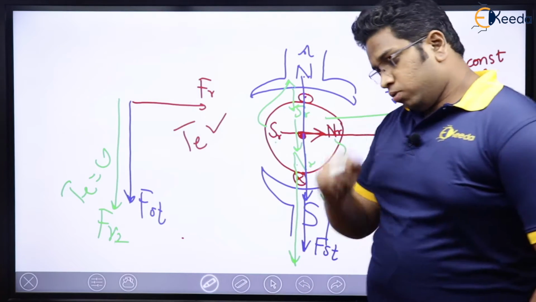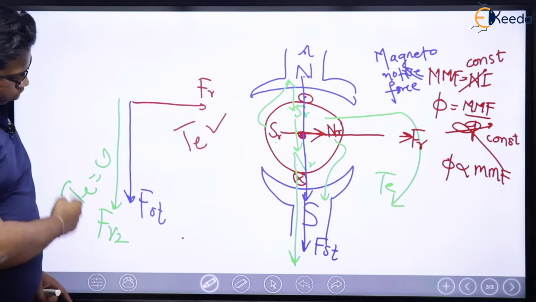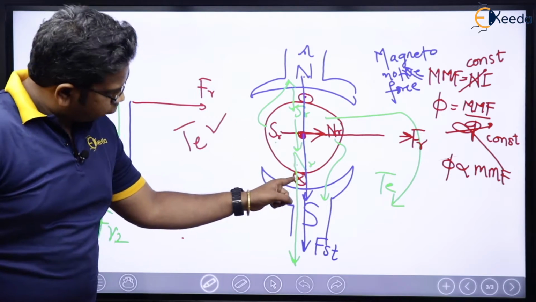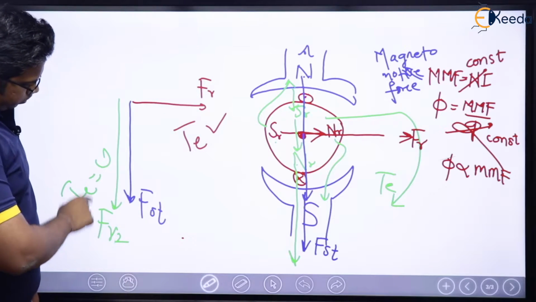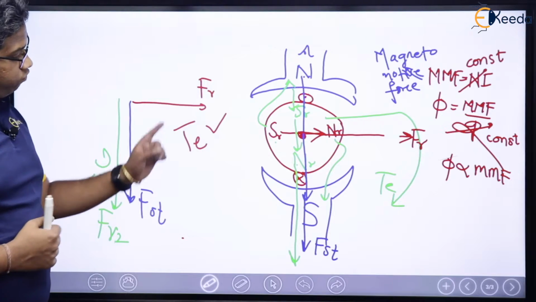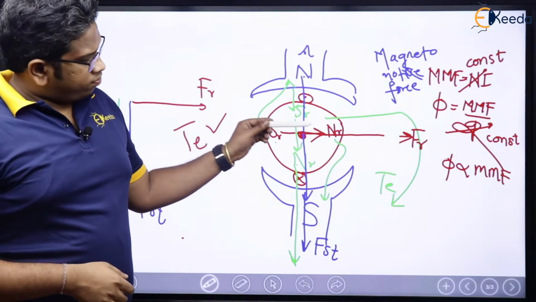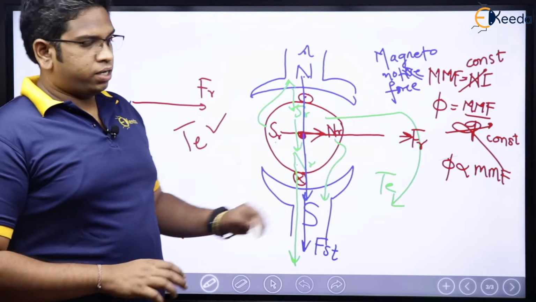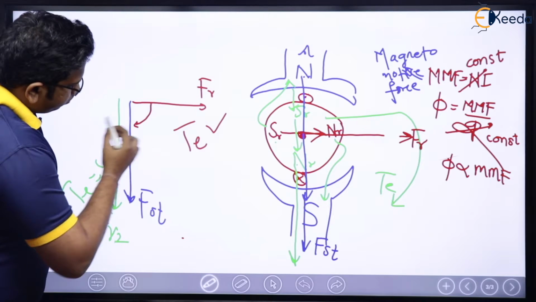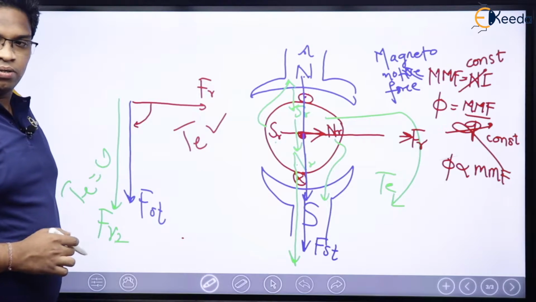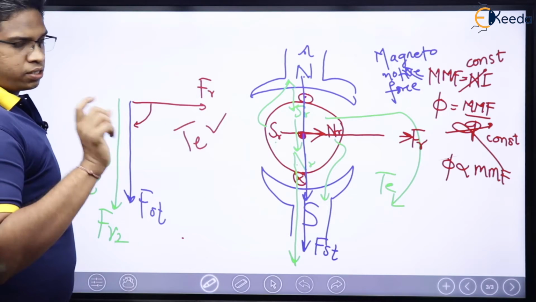What does this mean? What is the observation from here? See here, in the second case, in case of FR2, torque was 0 because south was here, north was here, rotor poles and stator poles were aligned, which means further torque is 0. That is the reason in second case torque is 0, shown by green. In the first case, what happened is, see here, in the first case, when my rotor MMF was in that particular direction and my stator MMF was in this direction, which means there was some displacement between them. When there was some displacement between them, what happened? Torque was produced. Now, let us conclude this.